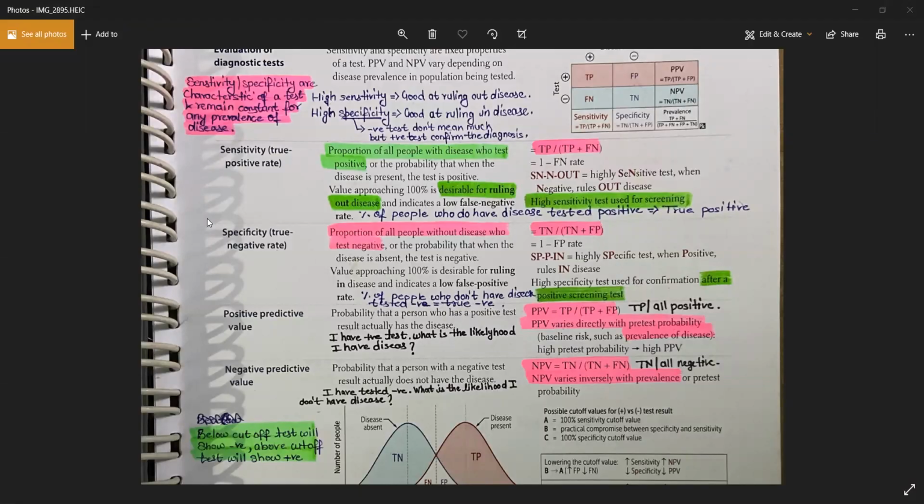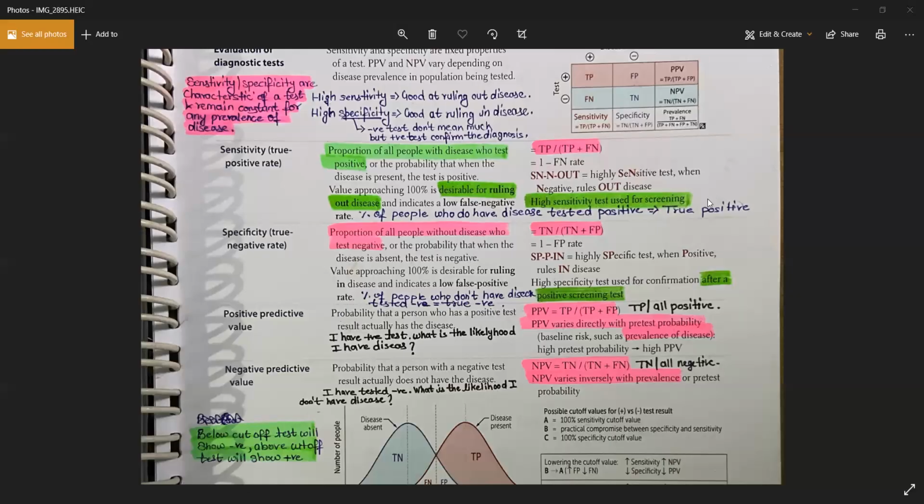Okay, no problem, right? Okay, so a highly sensitive test is always used as a screening test. Whenever step 1 will ask you a question why a certain test is not the best screening test, they will give you a certain scenario, a disease, and they will give you 2-3 tests, and they will give you the fact that this test is not in use as a screening. So step 1 will ask you why this certain test is not good for a screening purpose. So you will always answer because of a high false negative rate or a very low sensitivity.